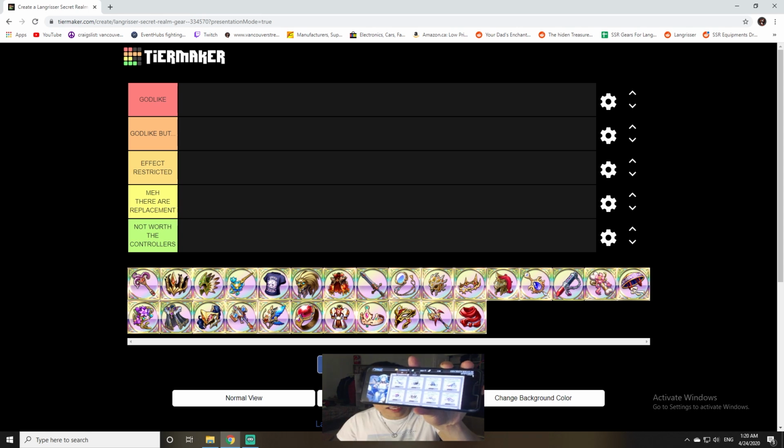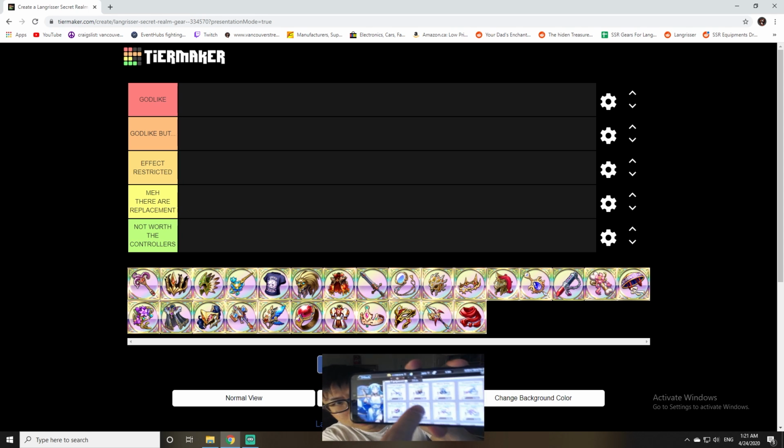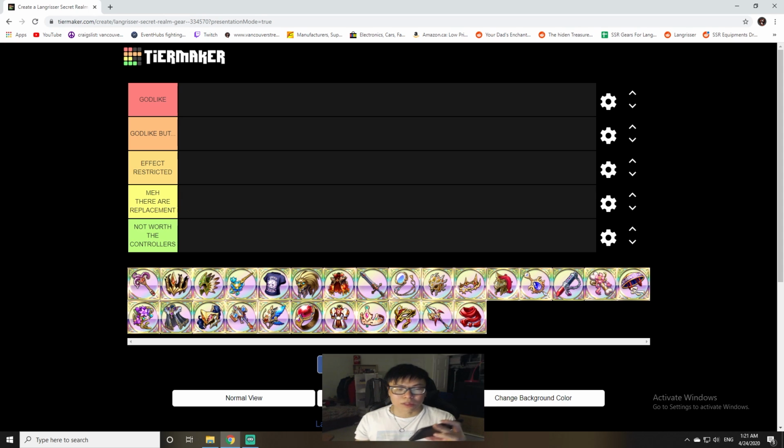I don't know if you can see this. This is my alt account, that's why nothing is bought. So I'm going to go in order, and we'll take a look. The first one here is L1 Special. I put it in different tiers. Godlike means Godlike, of course, but there's a reason why it's not up here, but down here.